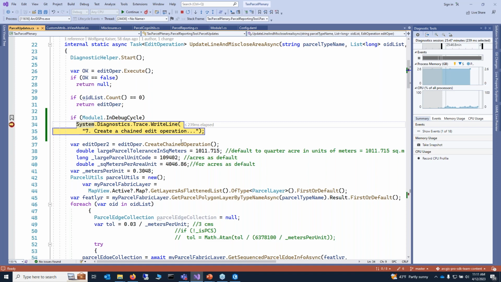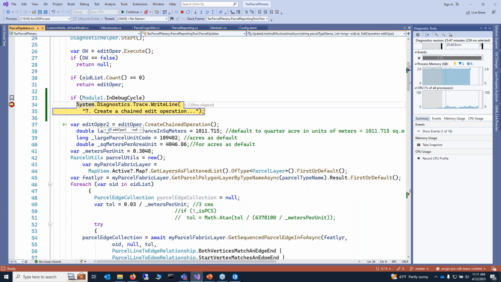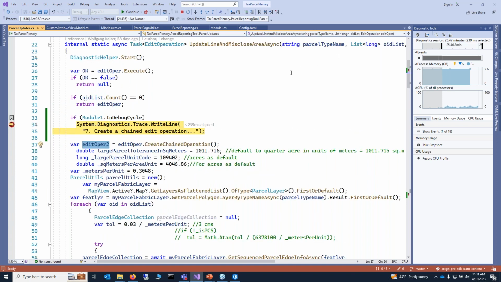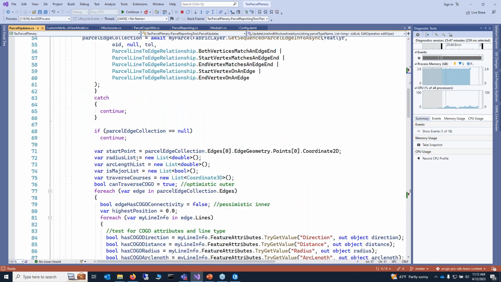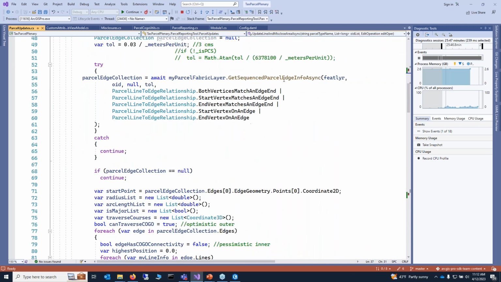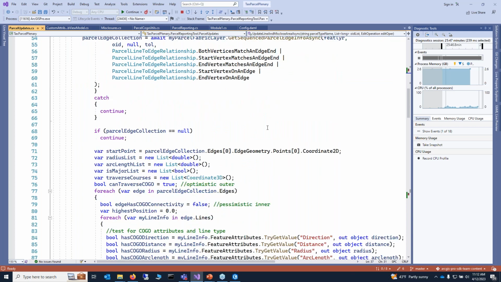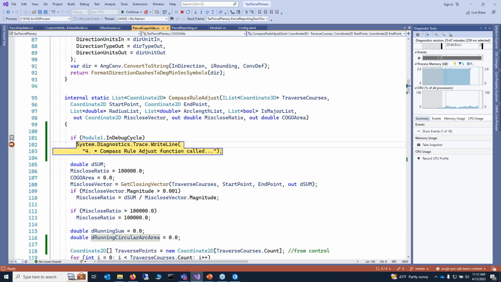So here we are creating the chained edit operation. We say edit operation 2, we've brought edit operation 1 into this function, and we're saying edit operation 2 creates a chained edit operation from the first edit operation. Then we're going to do all of our edits. You can see we're using the same get sequence parcel edge info async again, and then we're going to do our compass rule again.